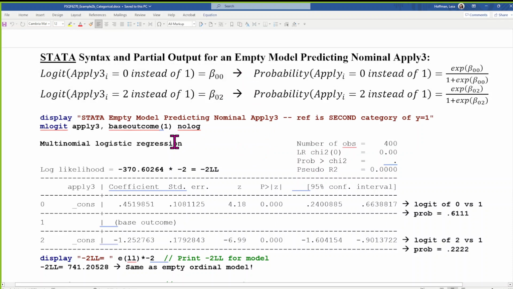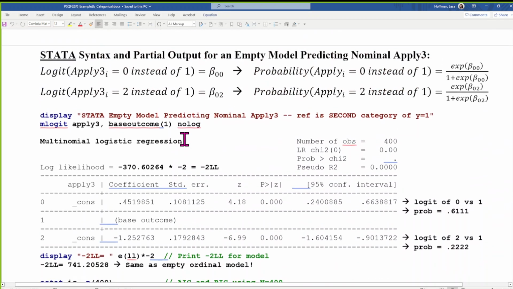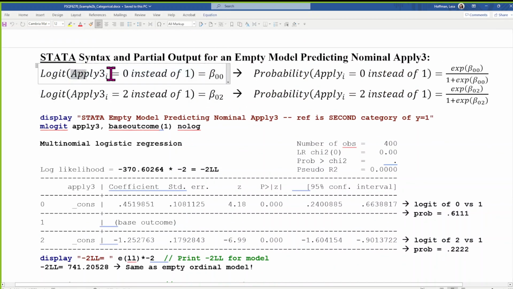All right. So in this world, though, we're going to do intercepts. The key is trying to keep track of what is the reference and what is the alternative, given this coding scheme. So the first submodel, for instance, is going to give us the logit of answering a 0 instead of a 1. So it's predicting 0 as the outcome of the first submodel, only in people who answered 0 or 1. So I can convert that into a probability, e to the model over 1 plus e to the model, just like usual. The second submodel is going to tell me the logit of answering 2 instead of 1, and I can convert that separate intercept into a probability the same way.